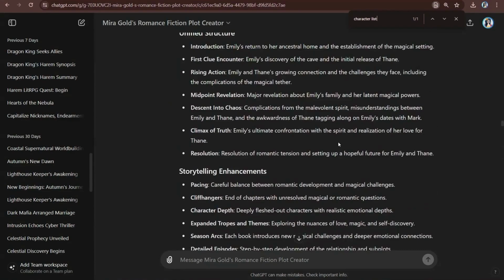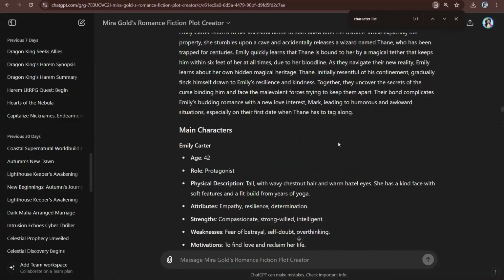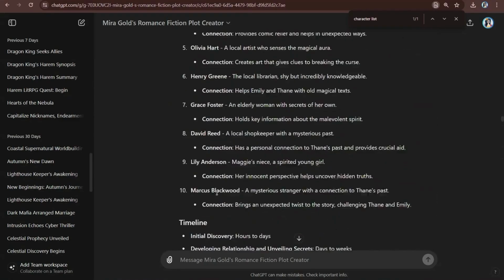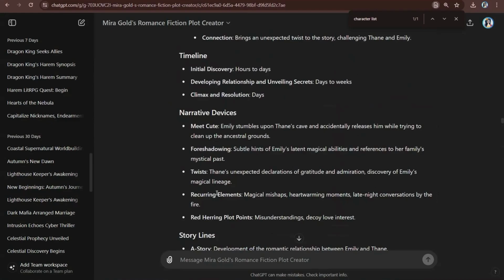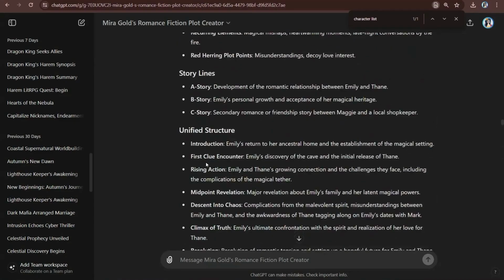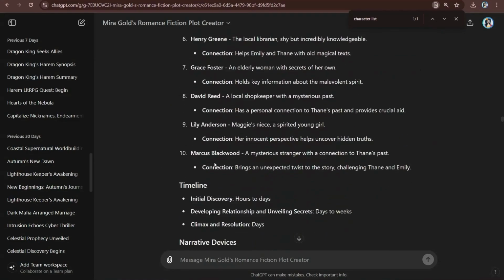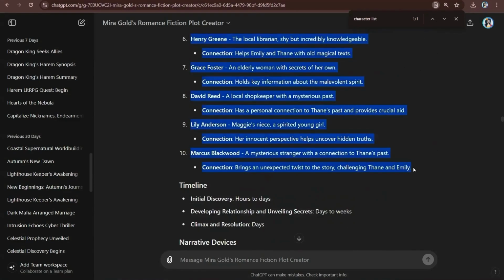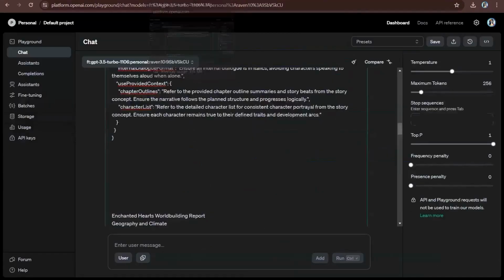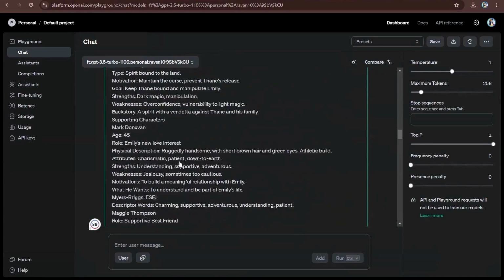And I apologize, I am scrolling really quick here because I'm looking for the characters and I just found them right here. So I'm going to grab my characters, but yes, you could throw all of that stuff in there. Now I could take all this. I could take my narrative devices. I don't feel that I need all of that because that should be wrapped up inside of my content, but I could take my list and again, put as much or as little as you want inside. I'm doing all this content just so that you can see how much it will cost.